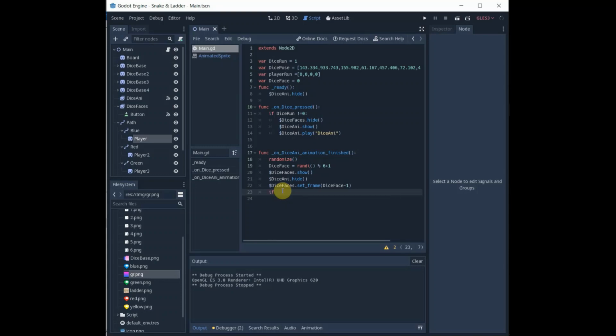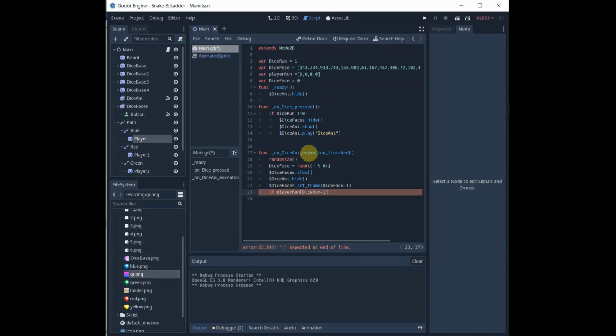Check the condition if player run index has a dice face -1 or not, dice run -1.